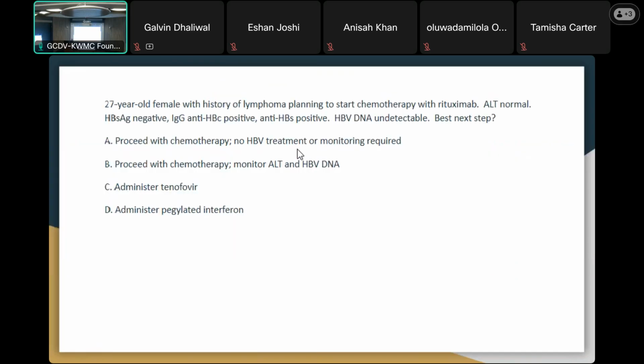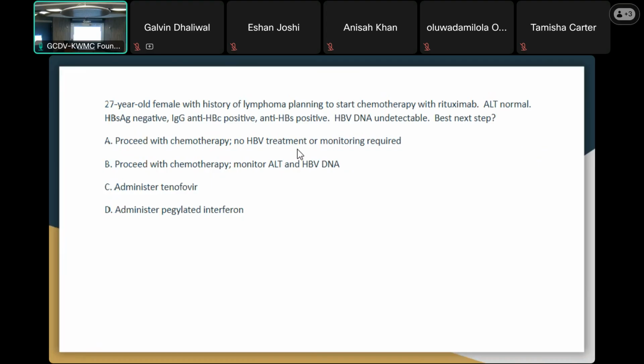Also any patient with Hep B cirrhosis, you're always going to treat. Compensated cirrhosis, you can treat it just like anything else. Decompensated, there's more nuances to how you treat it. You want to have transplant team on board and all that, but again, I don't think you guys need to know. Okay, let's do this question.